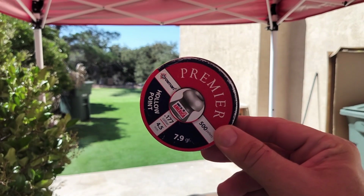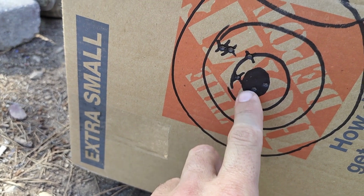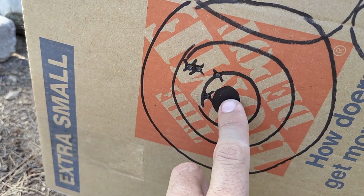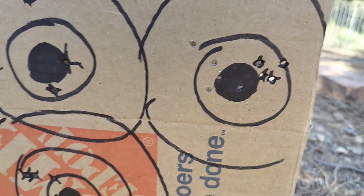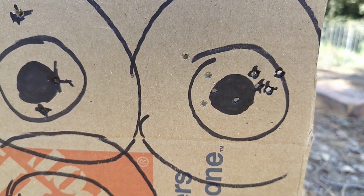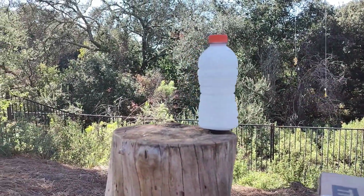You know, the barrel just got cleaned too. It's got to get seasoned a little bit. So here's my group, guys. Two in the black. This is at 45 feet, so we're getting there. Very close. First dime and quarter size groups, finally. And hitting the bullseye. So I think it's time to hit some targets. So I got this frozen Gatorade bottle. I'll see if we can smash it.